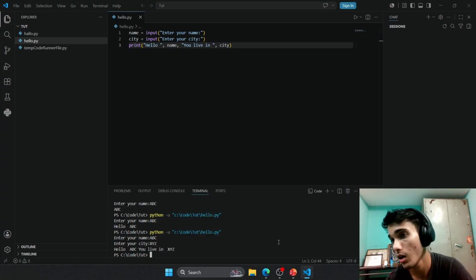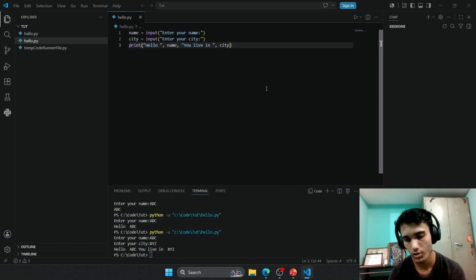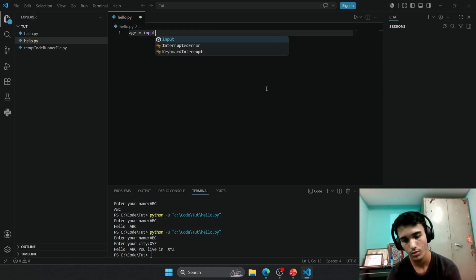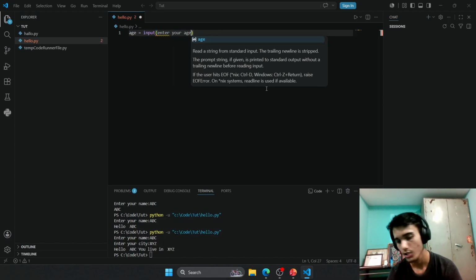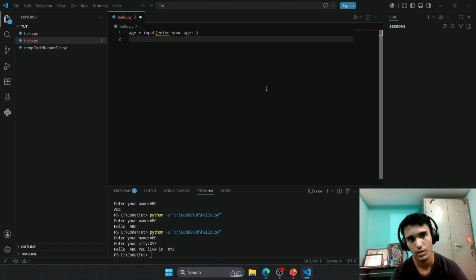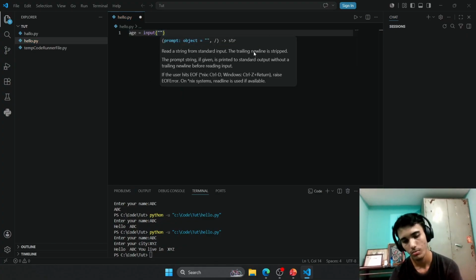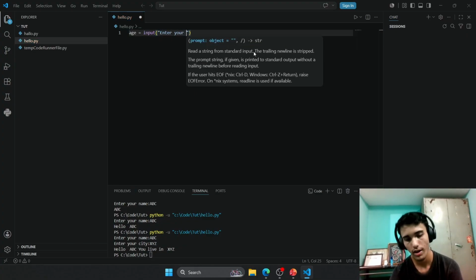So here's something you should know: no matter what the user types inside the input, it will always store it as text, also known as a string. So now let's test it by using the type function we just learned about. I will get rid of all of that and write age is equal to input, quotation marks, enter your age.